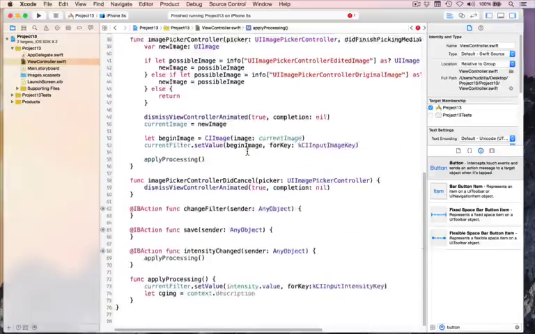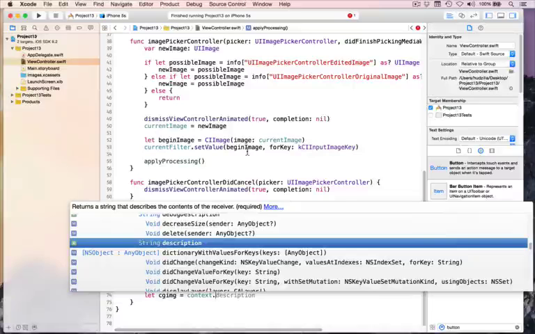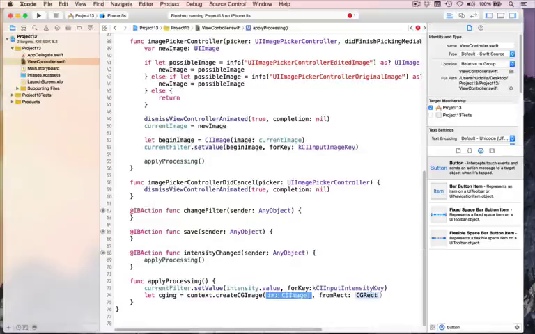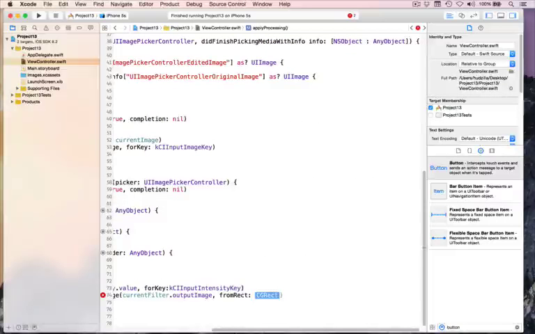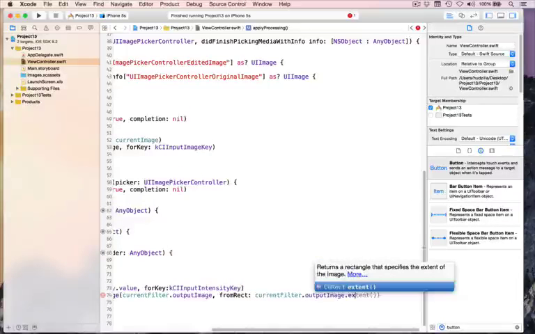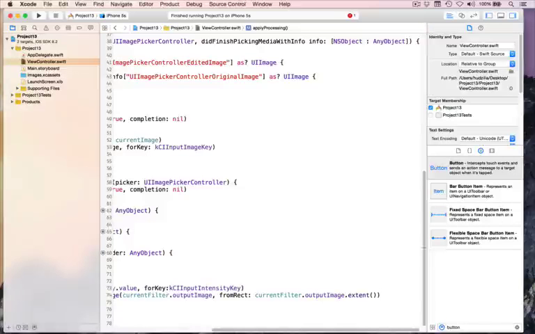This thing here, make it once, reuse. context.createCGImage, and it asks us for two parameters. What you want to create it from, what Core Image it should create from, and we want to say our currentFilter's outputImage, so whatever the filter's output is, and from a rect we want the full size of the output image. So we say currentFilter.outputImage.extent, the size of the image that's been output by the filter, which of course might not be the size of the image that went into the filter.